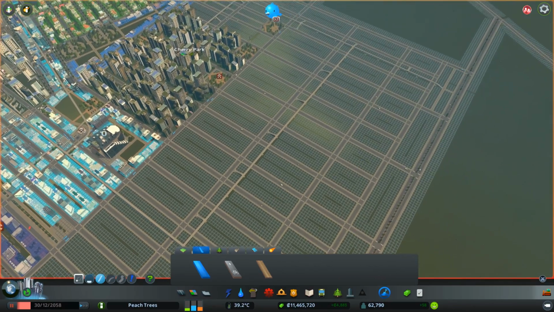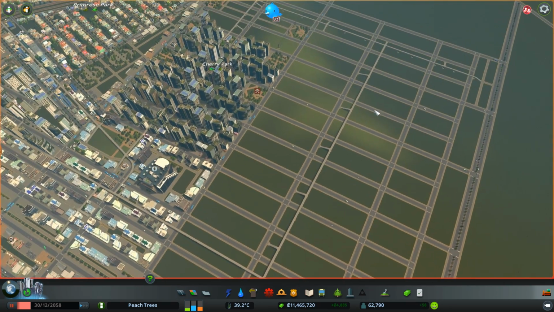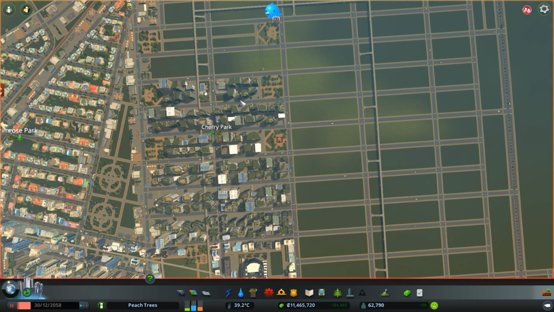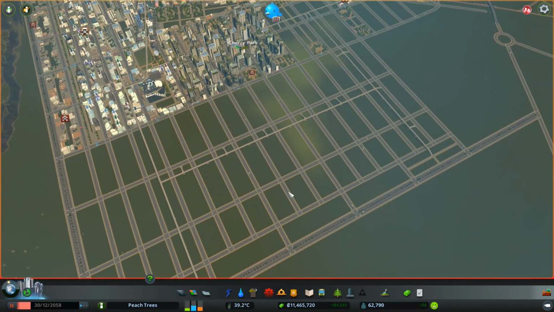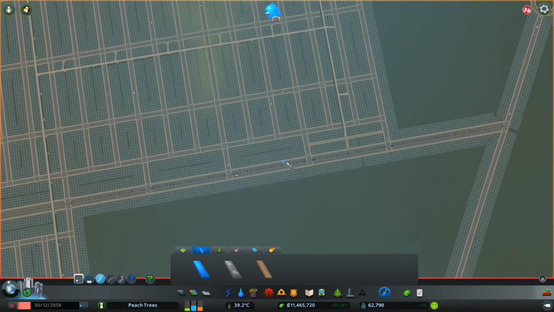Alright guys, I've made a few modifications. I had this pathway initially built over here, but I deleted it and brought it about to this location because I want to replicate this layout over here. So I'll probably have to put some parks in this location just to make the whole thing symmetric. And yeah, let's just keep going and expand this layout.